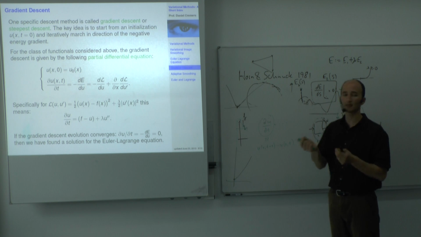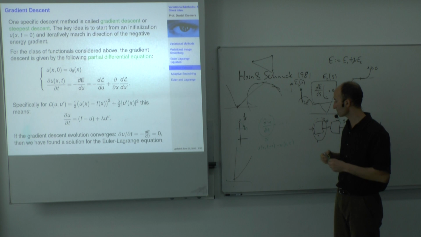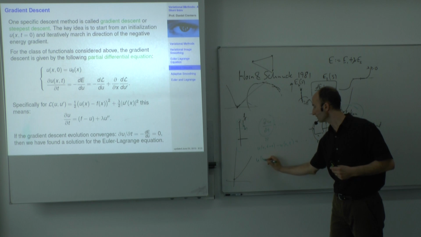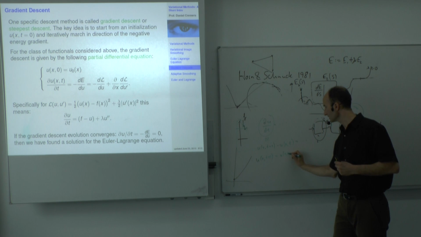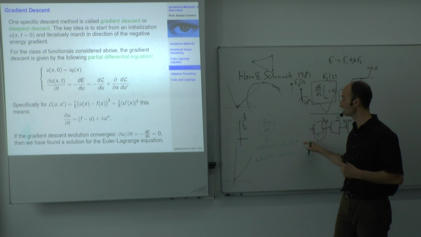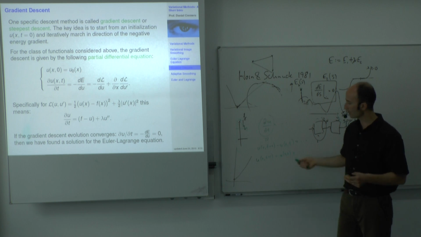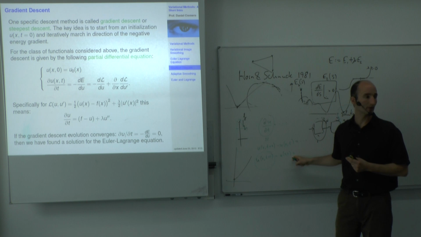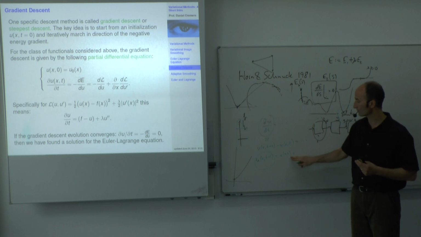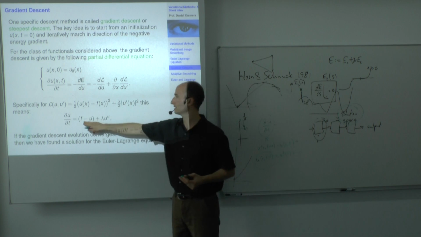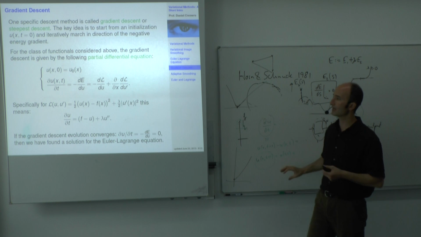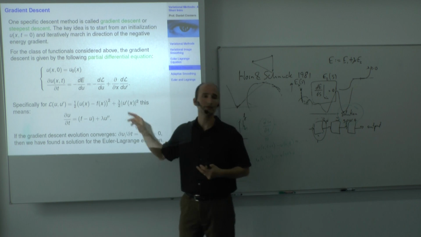The derivative is nothing but the change from time t to time t plus 1 is whatever the right-hand side is. And then I can solve that and say u of x at time t plus 1 equals u of x at time t plus the right-hand side here. And so I have now a recipe that tells me how do I get the u at the next time step from the old time step. All I do is I take the old solution and I add whatever is the right hand side here. This is called an explicit Euler scheme. So this is the simplest way to discretize these differential equations.